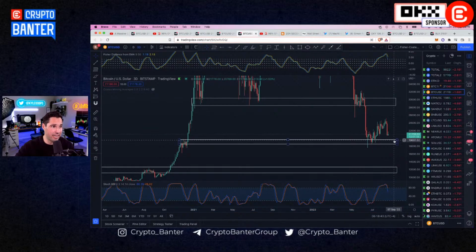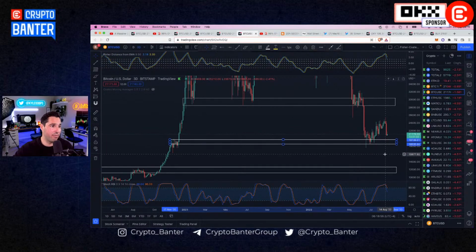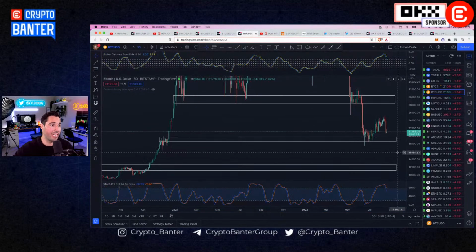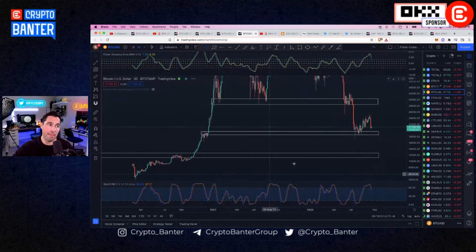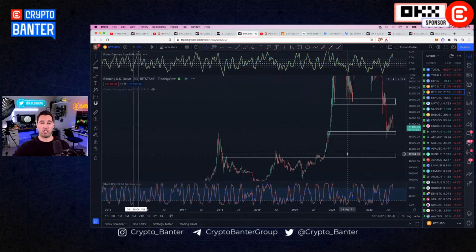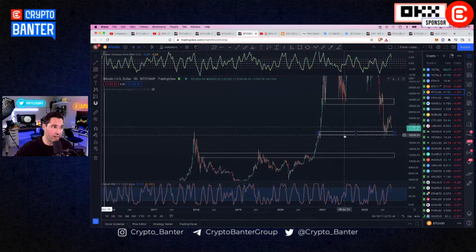So when I elevated it now, I'm looking at anywhere between about 18.5 and 19.7, which once again ties in with those important weekly, monthly levels that we are looking at. If the bulls fail to bounce this level over here, that could very quickly lead into a capitulation event. I'm not sure how long it would take, maybe a couple of days, couple of weeks, but your next zone, and this is just pure TA, guys. I'm not being emotional about this or anything. You just really have to look at the levels of support.